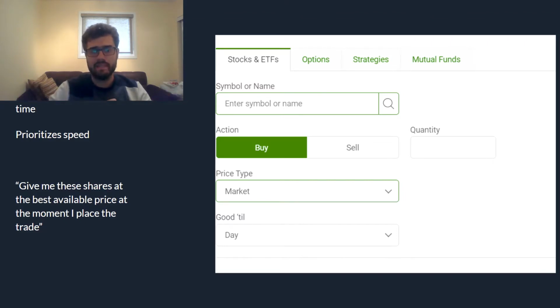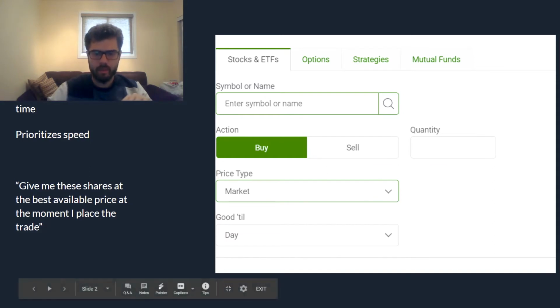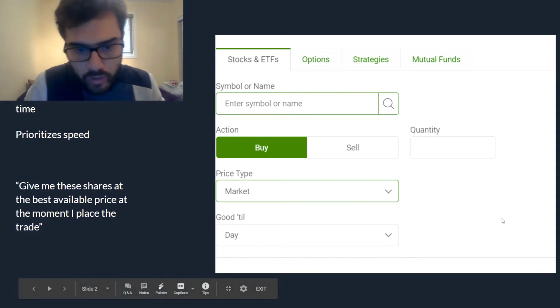If you guys don't know how to get to this page, if it is your first time using Webbroker, I will make a separate video on that. I'll link it here. But once you are logged in, you just click the buy/sell button at the top right corner of the screen on your Webbroker, and it'll bring you up to here. The four things there at the top: stocks, ETFs, option strategy, mutual fund. We're not going to go into that right now. We're just going to go to the default one, which is your stocks and ETFs button, and we're just going to pay attention to the price type that you see over here. Price type. And we're just going to talk about all the different ones, okay?